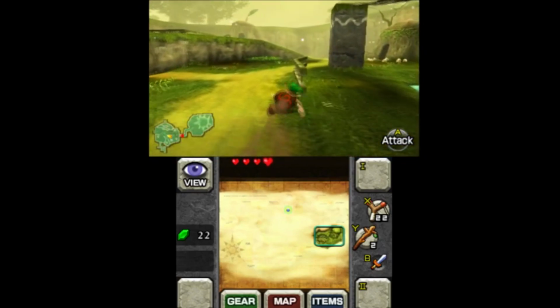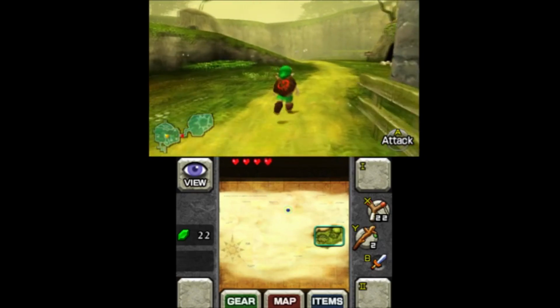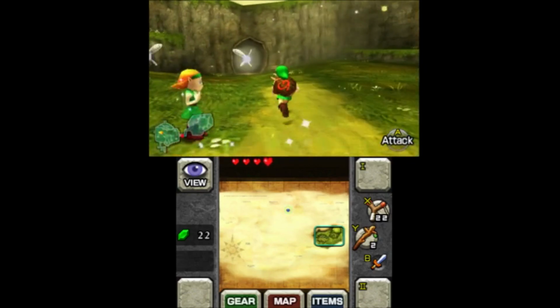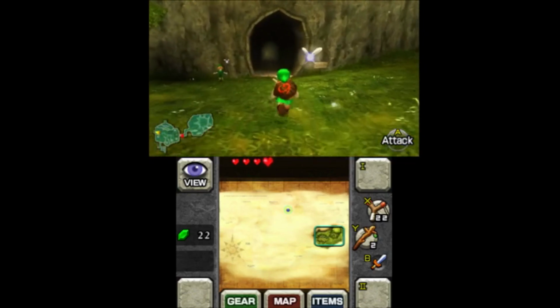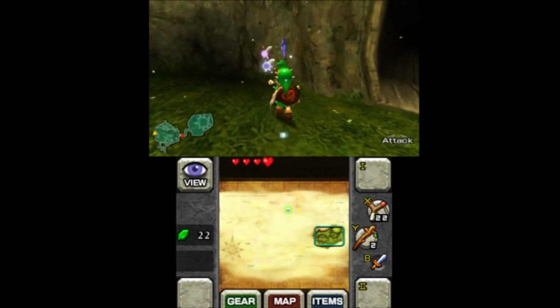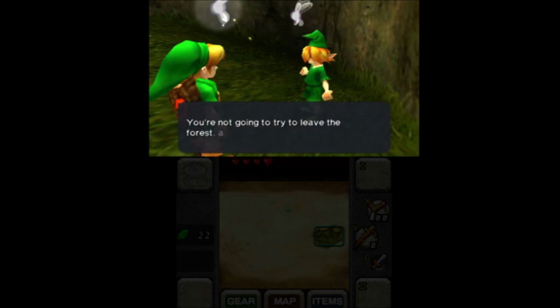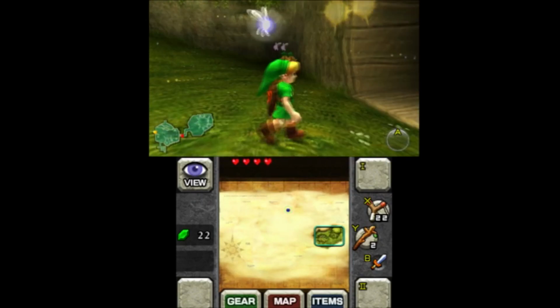Yes, we now have the necessary tools, and we can leave the Kokiri Forest to make all the fellow Kokiris jealous, because, yeah, they aren't allowed to leave. We Kokiri will die if we leave the forest. You're not going to try to leave the forest, are you? You don't seem to be trying to stop me.